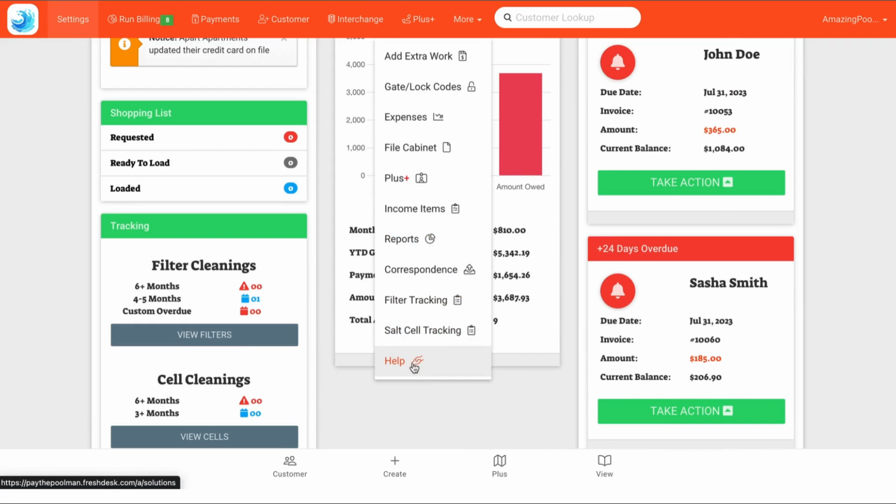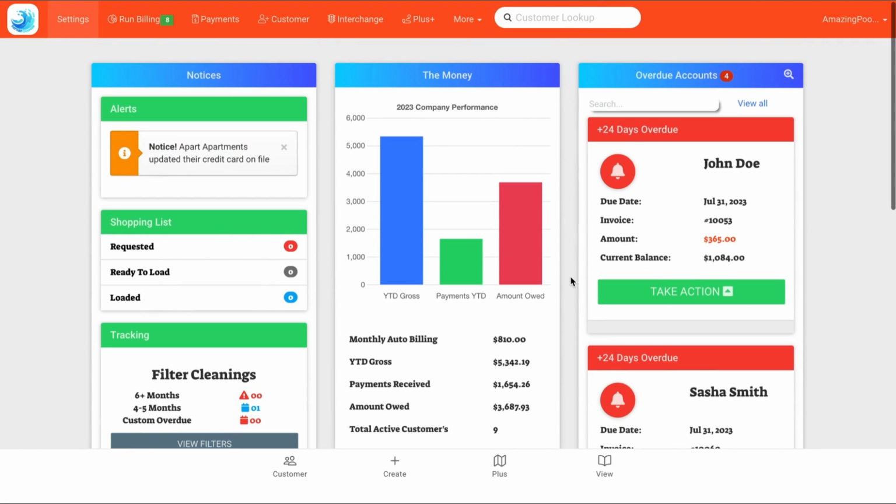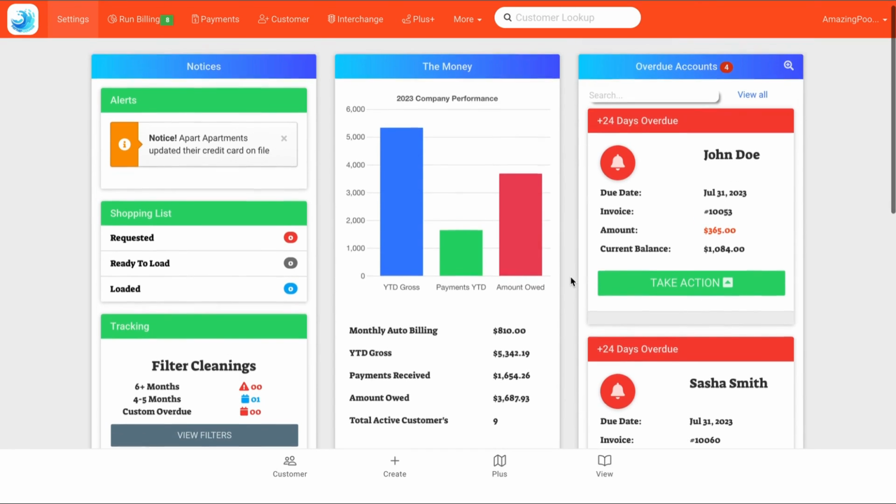And most importantly, that help button takes you to our page that has many, many different articles, super quick and easy, great to read through. If you have a quick question or maybe you catch us after hours, please check out that help page. We hope you find it to have the resources you need. And there are links to YouTube videos as well, so check that out.